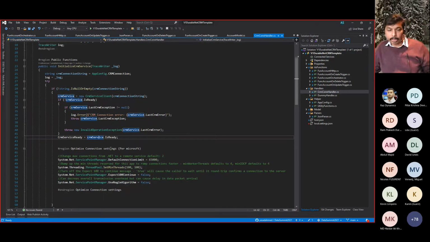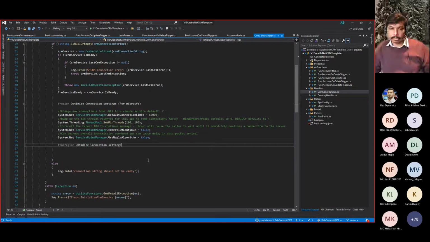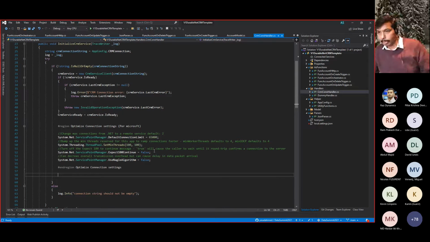I think you follow Microsoft, but the new way of using CRM service client is basically using default settings. They recommend it, right? This is on the Microsoft website as well. If you go to service API limits, you know what it is. So you will find these ways to improve your connection. This is very important. You should always use it, or if you have a library for connection, right? Or connection pooling as well, like we have it there for Web API especially. So you can utilize this one there. It really improves your performance.